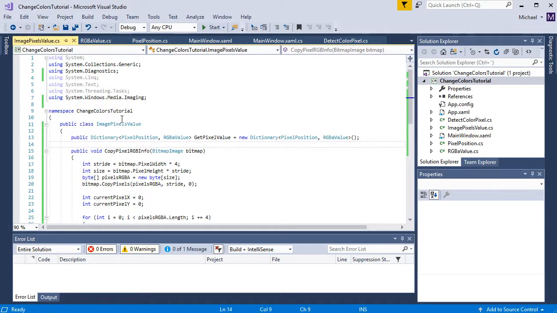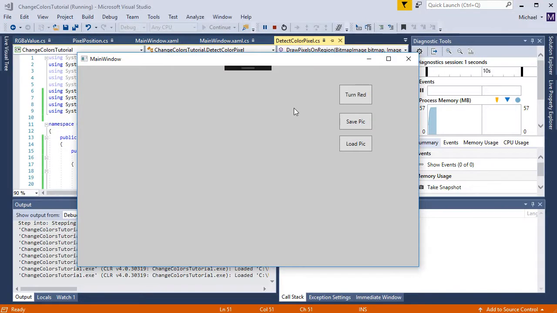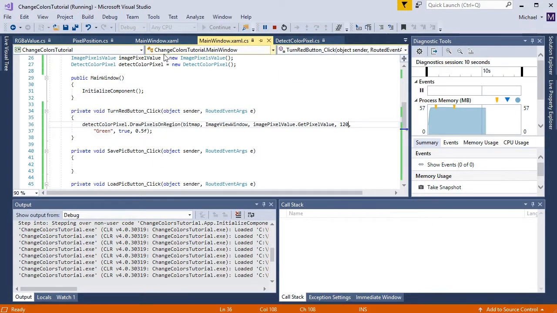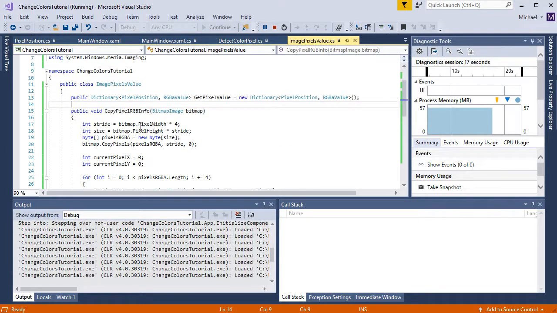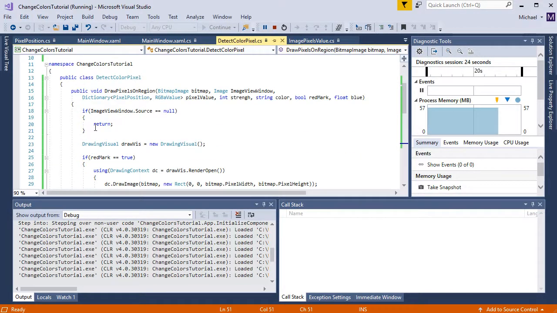You can also, for instance, if we run this again, before I load anything, I will click this and nothing happens. It's because in detect pixel color, if the source is null, which it is at the moment when I'm trying to turn it red, it will just return.